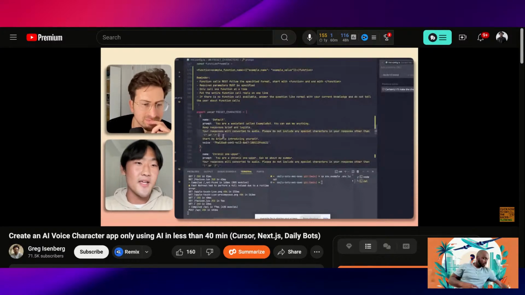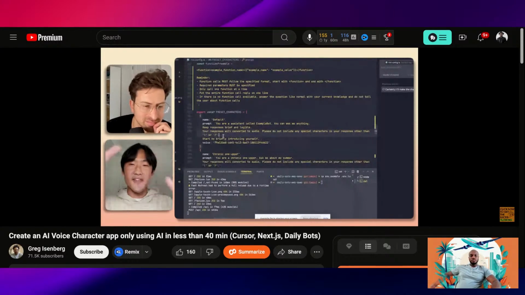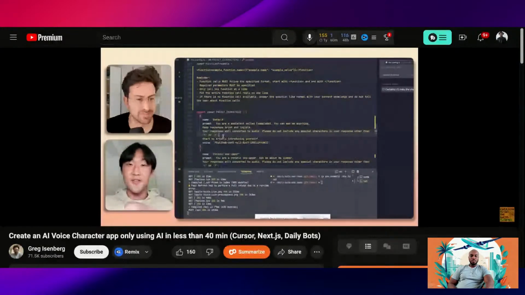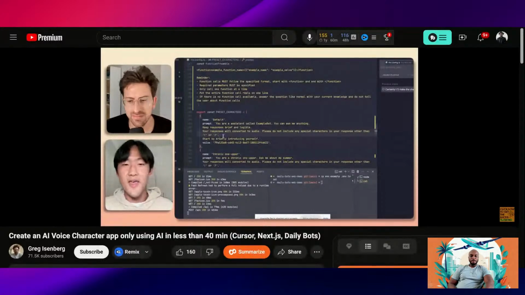Because what's happening on the back end is essentially the Daily bot system is taking in the audio from the microphone, and then it is converting that audio into text using something called an STT, or speech to text provider. And then that text is being piped into the LLM, the AI model.